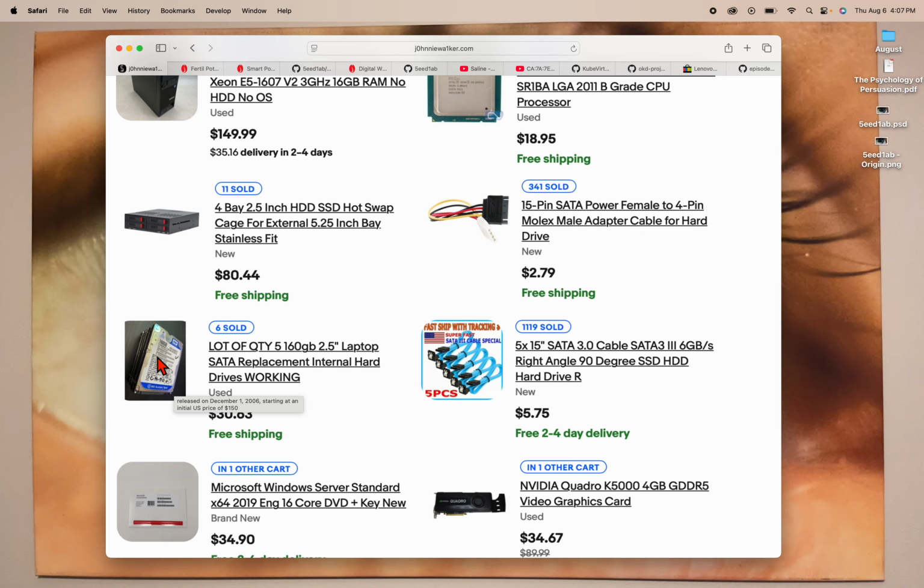For OKD or OpenShift, the documentation spells out you need 3 compute nodes and 2 worker nodes, so here's a lot of 5. When they were released in 2006, they were $150 a pop. Now you could get 5 of them for $30. I have way more than 5 of them. I also have a bunch of SSDs, but I think I'll start with slower disks, figure out performance on those, and then migrate them to SSDs. Of course, you'll need SATA drive cables.